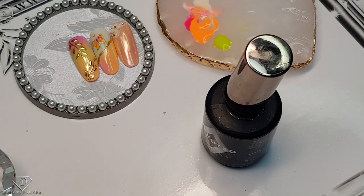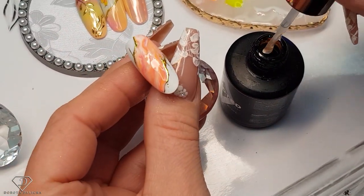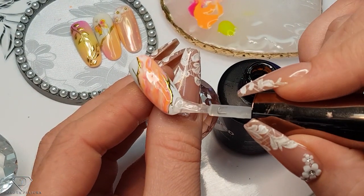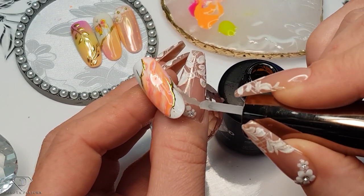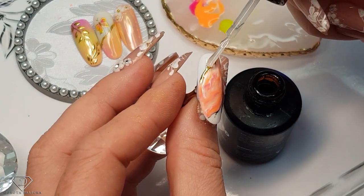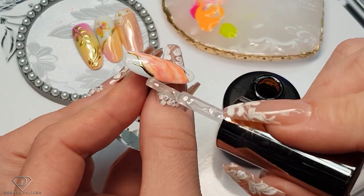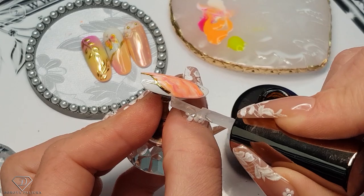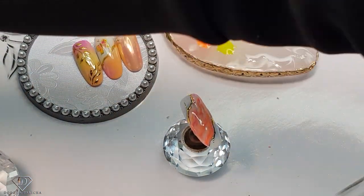Now, on the last tip, we are going to sprinkle a tiny bit of the sugar. So this middle part is already cured. And what I'm going to do now is take a top coat and top coat the parts which we didn't top coat. Okay, so just those white parts. I have flattened my brush so I can try to avoid the gold part. And here, top coat it, sugar it, and then the entire collection.